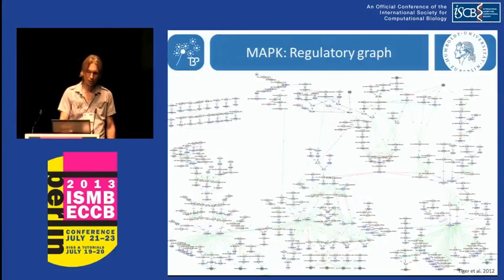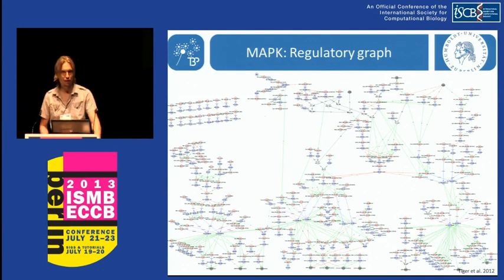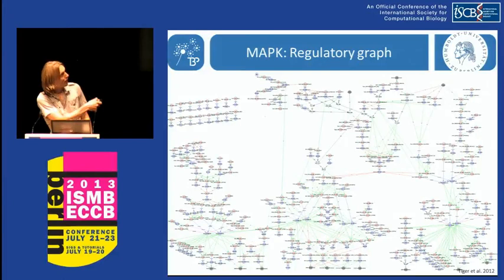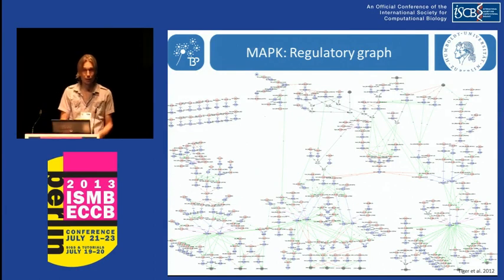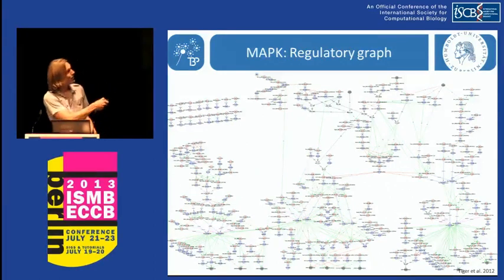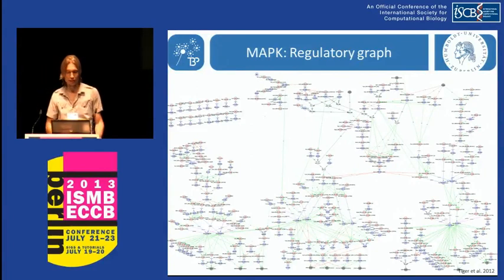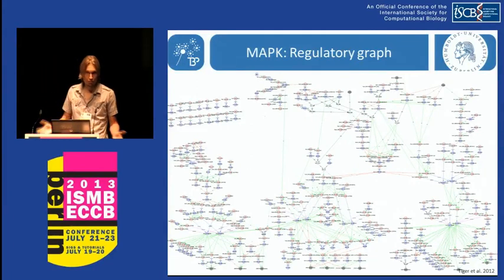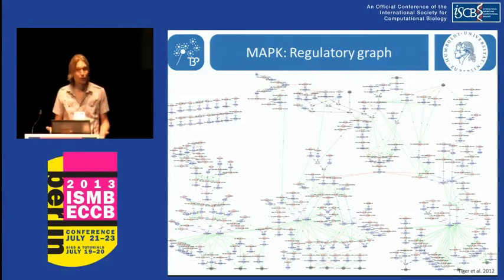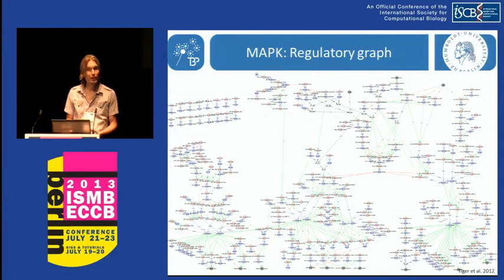And if we do this for the pathways, they actually fall out very nicely into pretty linear pathways. So we have to the left here the cell wall integrity pathway, to the right the high osmolarity glycerol pathway, in the middle the mating pathway, and the only exception to this pathway distinction is the module here involved in cell polarity that plays in two pathways. Of course, this is not really an easy to read graph on a single slide, but I must remind you that this is 400 nodes, and it's basically the complete regulatory information we have about a MAP kinase network. And if we would do this in a specific state description, 100,000 states would not be sufficient.